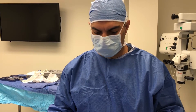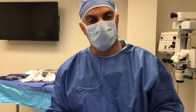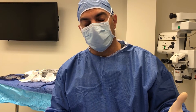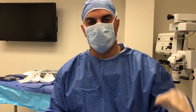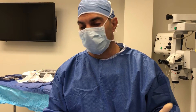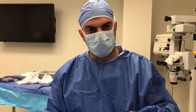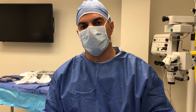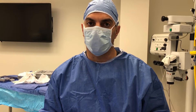We're doing a round of dermabrasion on this patient. She has something called neurofibromatosis. It can be done on any patient with a texture problem or irregularity of the skin. It's commonly done on the face. In neurofibromatosis there are a lot of textural problems around the mouth, forehead area, and it's a very common problem.